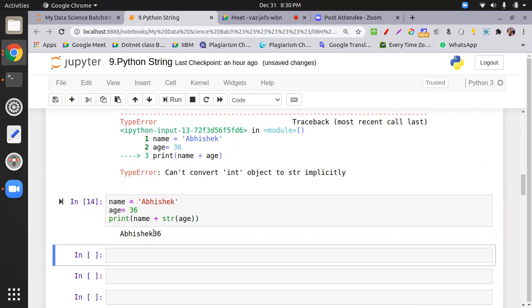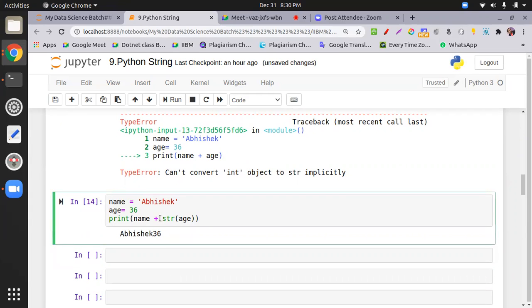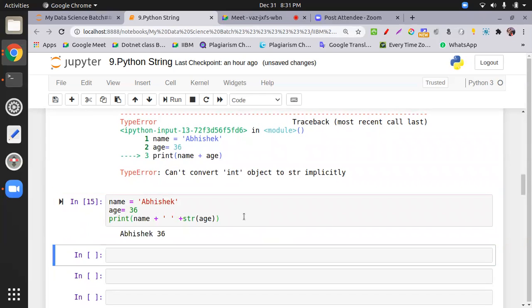But again, there is no space, so you just put a single quote, space, append, single quote. That's it. Quotes are always paired. Once you write this, you have the space in between them. So the str function is basically used to convert any data type to a string data type.